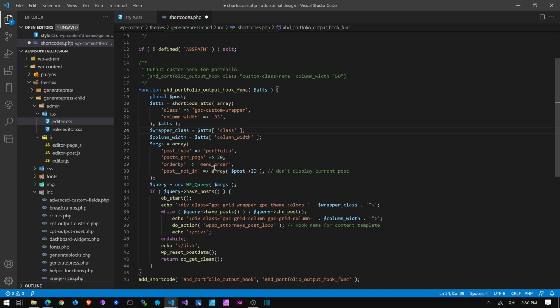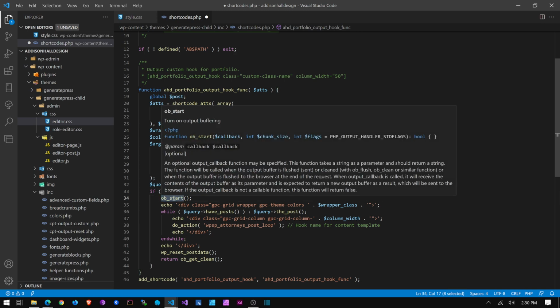Probably install that plugin. And then we're telling it, okay, instantiate a query, I don't know. We're calling the query, and again, you can look this up, and saying, okay, if this query has posts, then let's do this stuff. And then we're going to run a buffer.